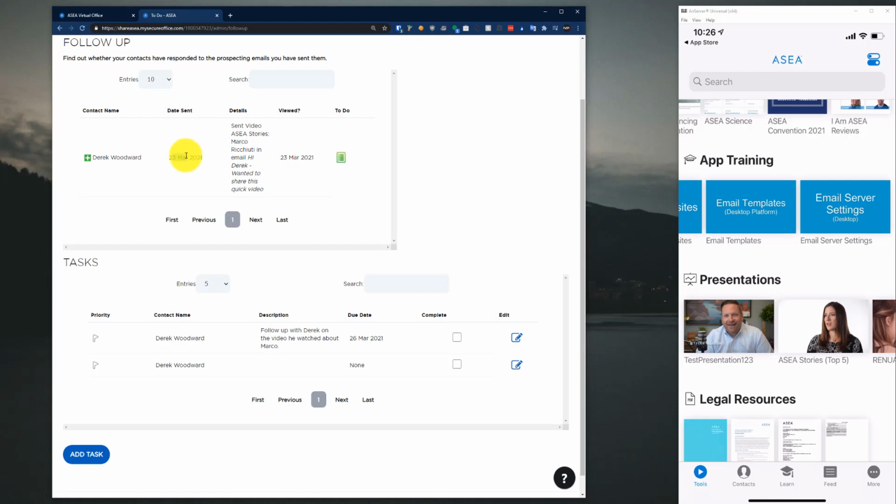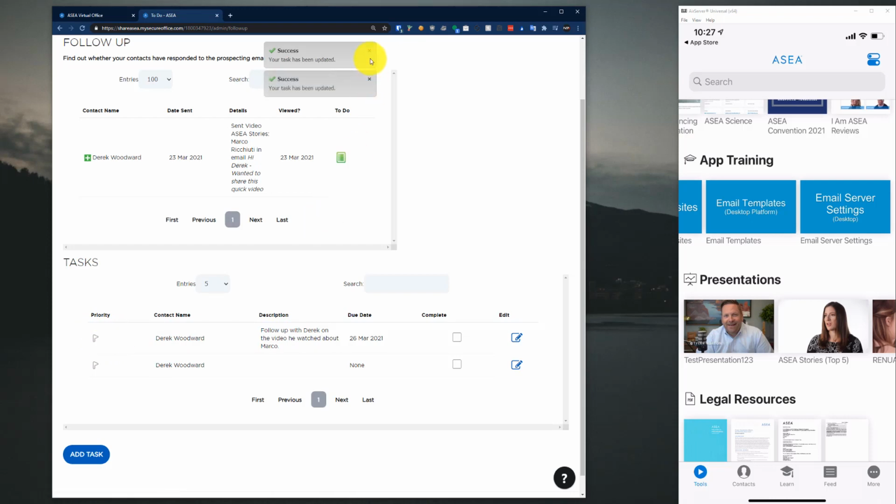You can see here, you will list out all of the things that you have sent and if they had viewed them. So if you send 5 things, you're going to see them all listed here. And as your contacts view them, this date area gets filled in right here where you can dive in and add it to your to-do list. You can add a task for anything that they do just like that. But we've already done that here because our contact did that, and I added a to-do here just like that. You can mark it as a priority, things like that.